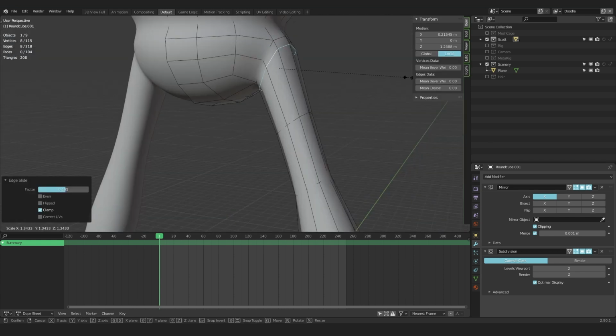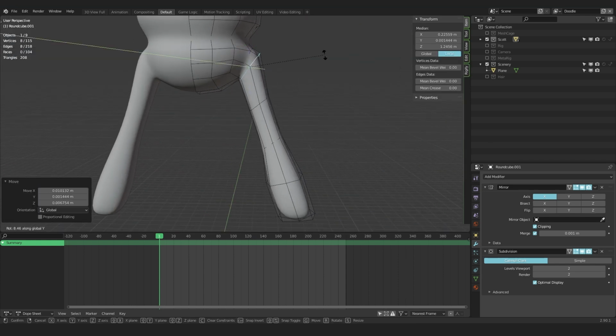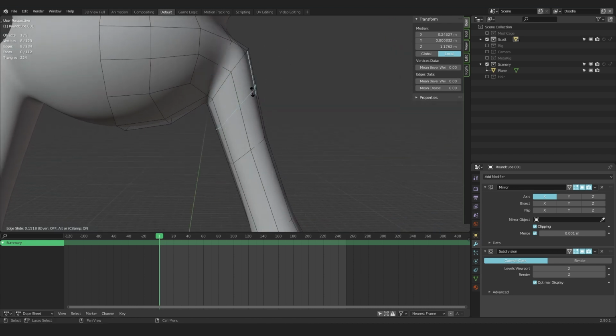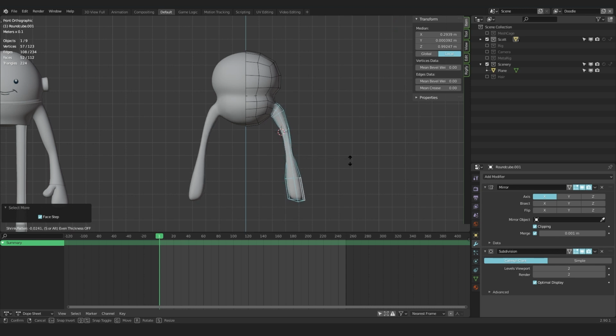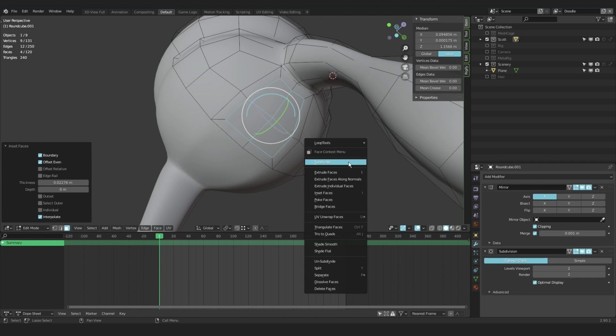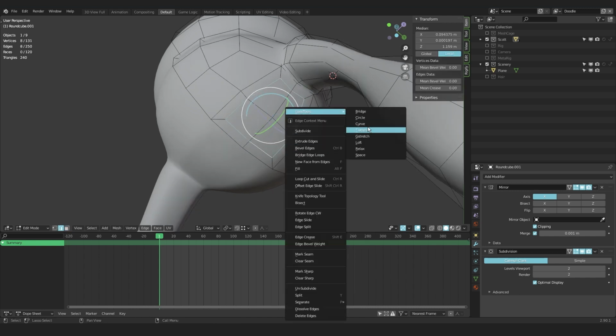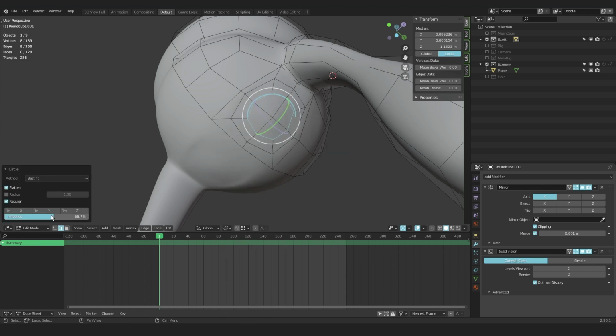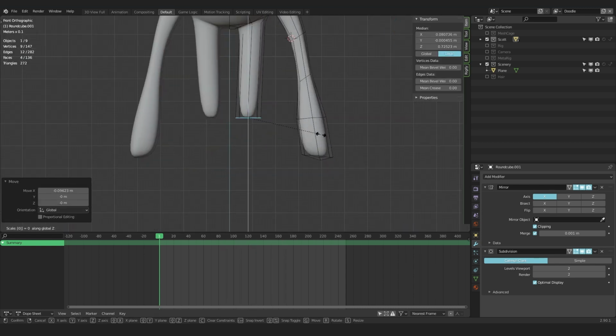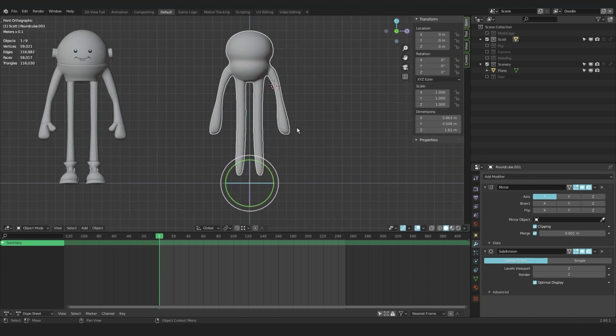Work in the elbows, work in the shoulders, the wrist, and roughly position them. I think they're a bit too thick for this character, so I'm gonna shrink them down. And I'm gonna do the same thing for the leg, using loop tools and creating a circle. This time the circle is on 50% or something, then inset it again and circle it to 100%. Extrude that circle down and we have the legs.